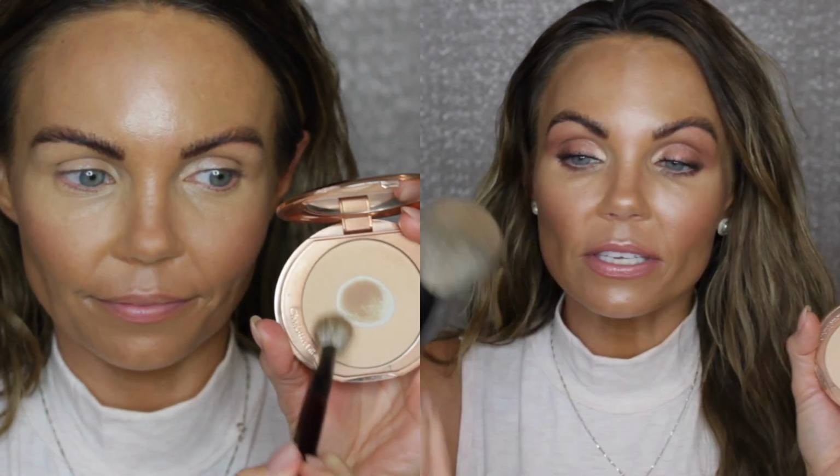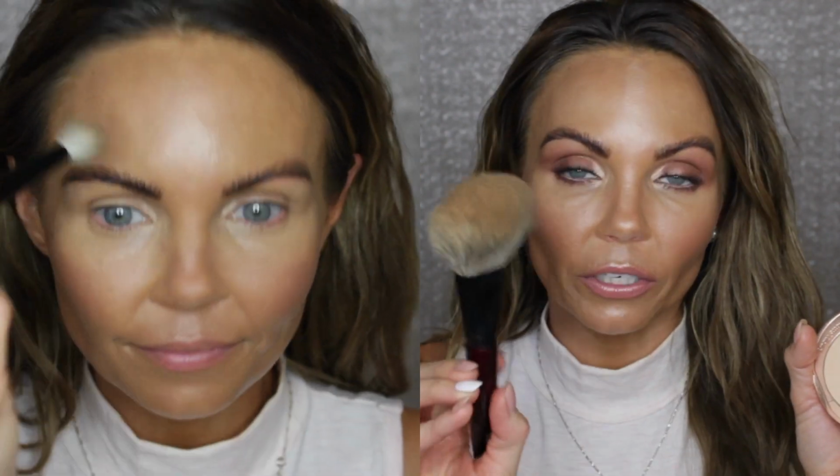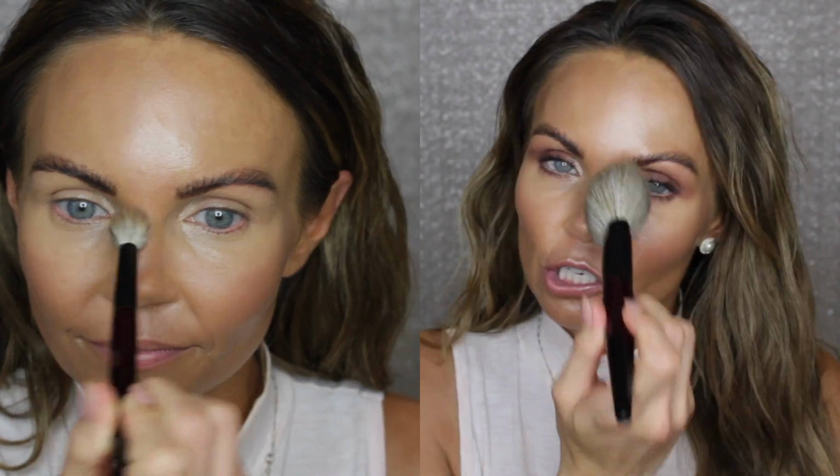It's such a finely milled powder that you only need a little bit, and you just go over this part of your face. I did not understand how to use this. I've heard YouTubers say, oh, I just use a sponge, and I've tried that and it worked. But once I found the right brush, now this is a natural haired brush from Sonia G, you can just sweep it right over those pores area, and it will literally just wipe everything away. It just gives you a nice smooth canvas.